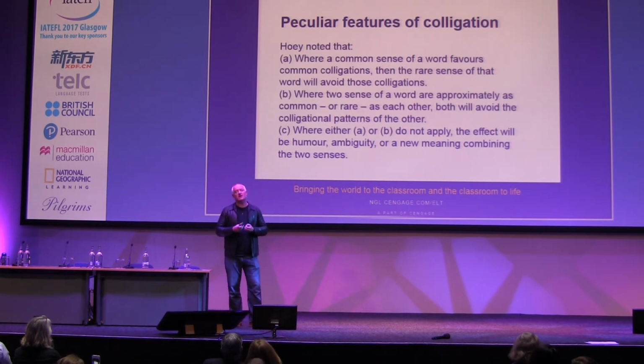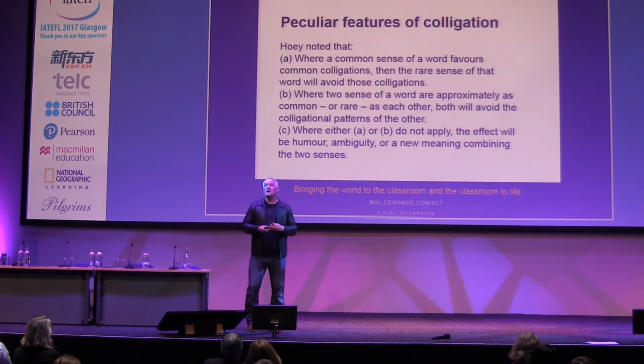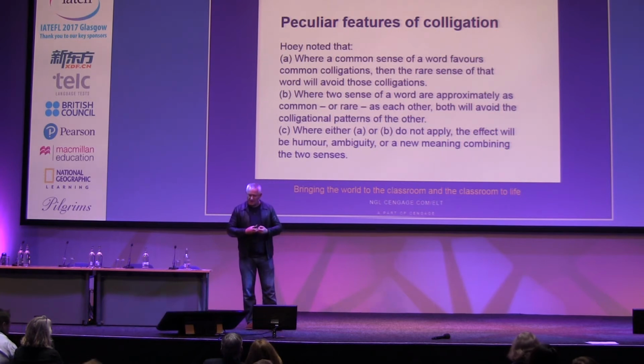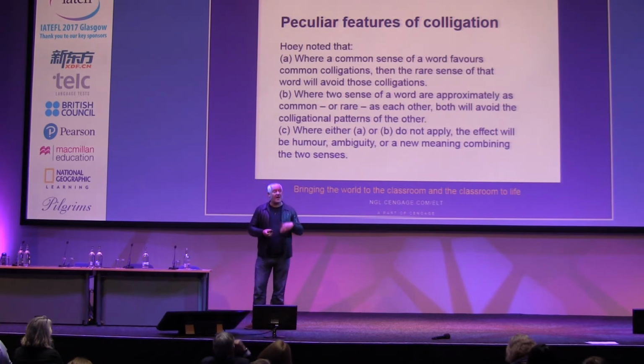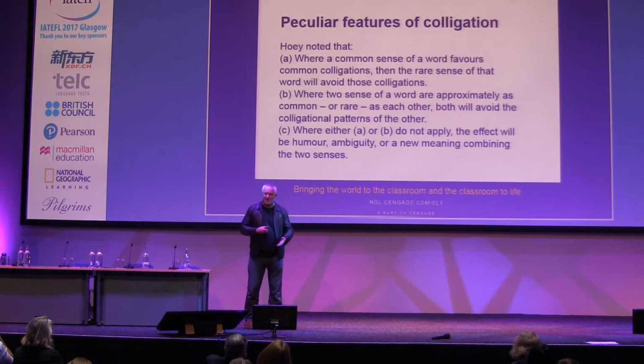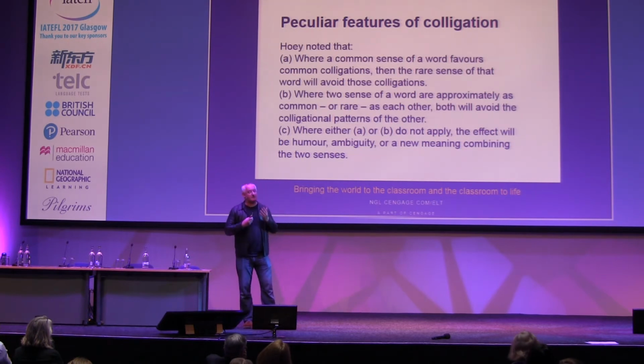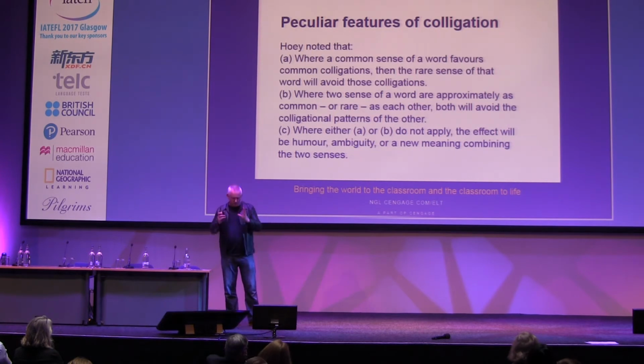Where you've got two meanings of a word which are basically equally frequent or equally rare, still, they'll take different kinds of colligational patterns. And where this isn't true, it's because someone's messing with you. It's because someone's basically playing with the language, they're being poetic, they're being creative, they're being funny, they're being ambiguous. And again, just to root it in a more realistic context for you, perhaps.